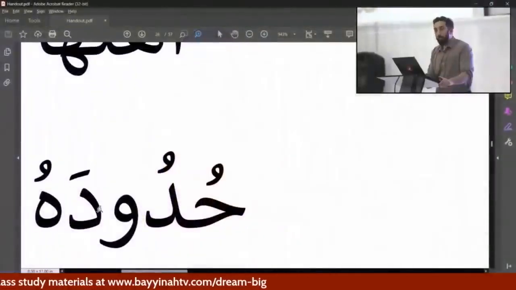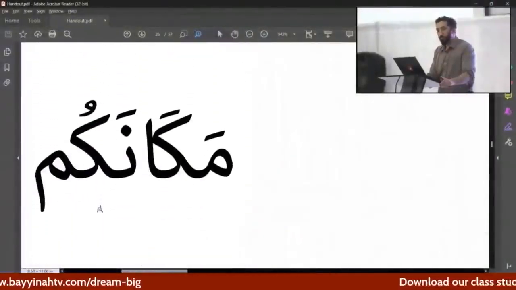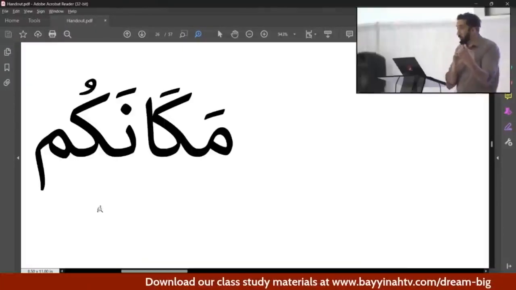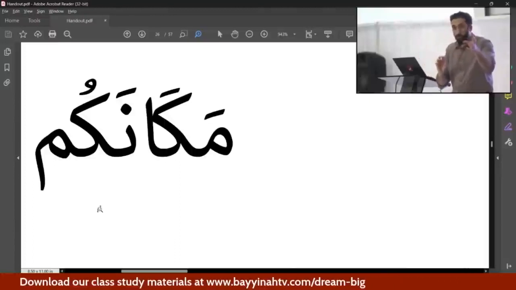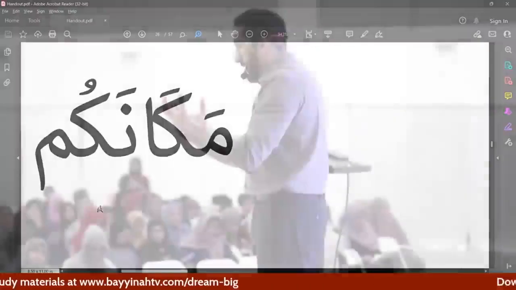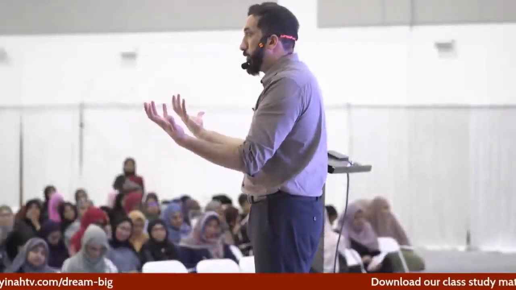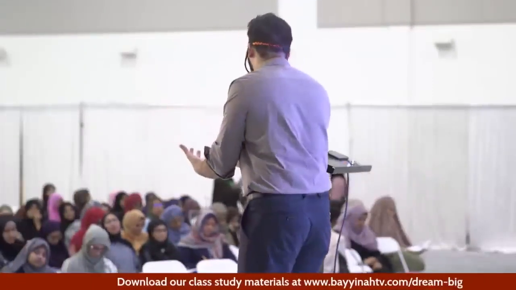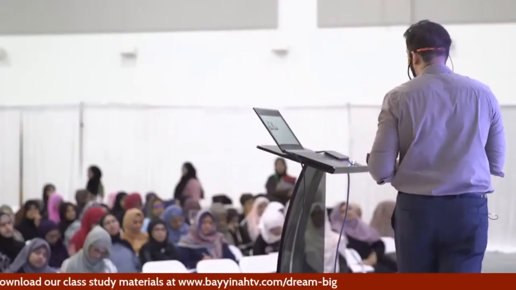Okay, so we'll add the word prescribed just as a precaution so no one misunderstands what we're saying when we say these are the boundaries set by Allah. So His prescribed boundaries. Context, yeah. Which is why now you're starting to learn a little bit why translation is not just about translate this word and translate this word, because like, in chemistry, you can have one element and another element and they have a chemical reaction and something new is created. That's how language works. You can take two words, bring them together, and you can get a completely different meaning, right? So we have to be careful with translation.